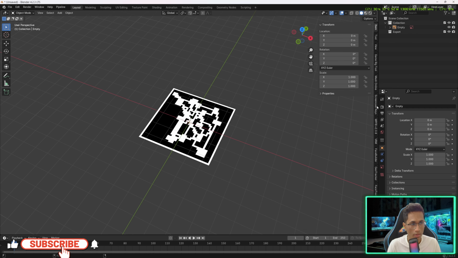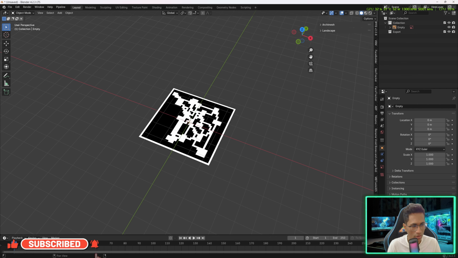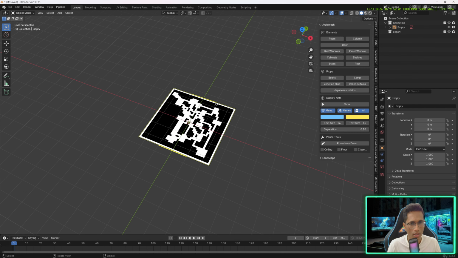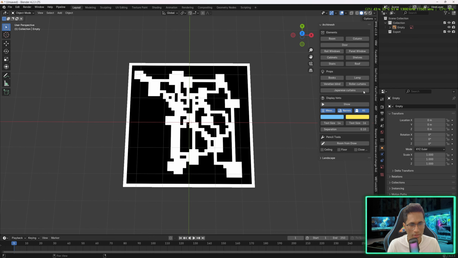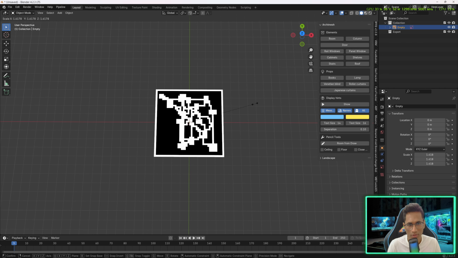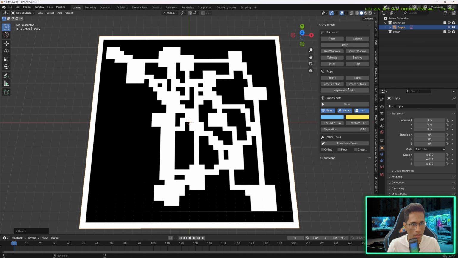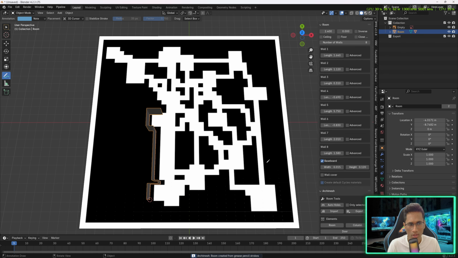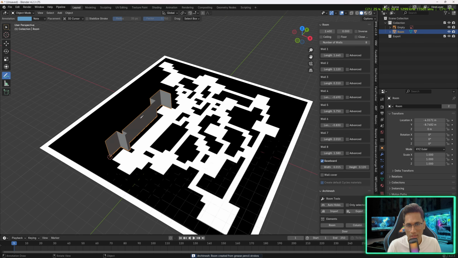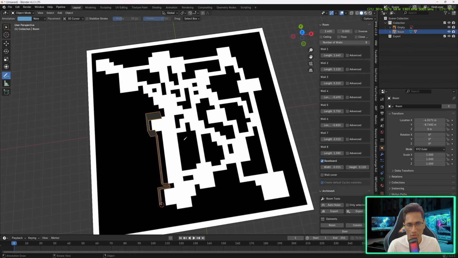If we go in N and go for our Archimesh that is in the create, now you can draw the entire thing and you can adjust the spacings as well. You can increase the size of this map if you want, and then you can start drawing by going in the annotate and then start drawing. Okay, so for example, I do this much, and if I release from draw, there you have it. So now you can increase the size. This is just the reference, but you can create it at a very large scale as well.